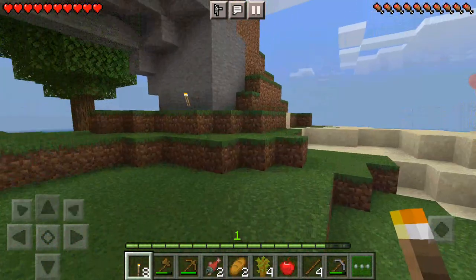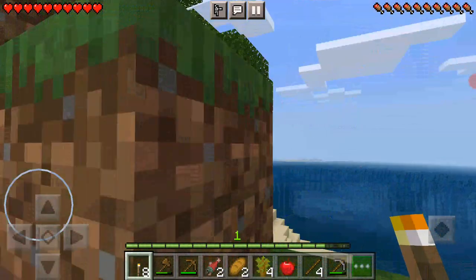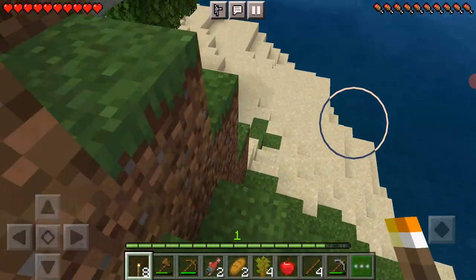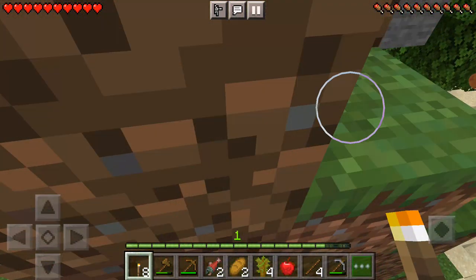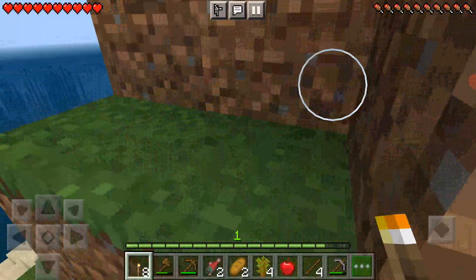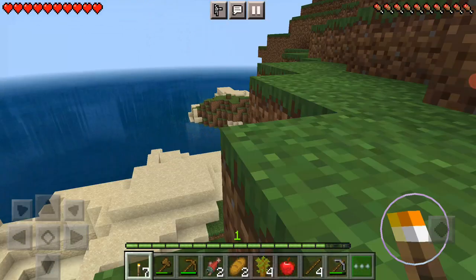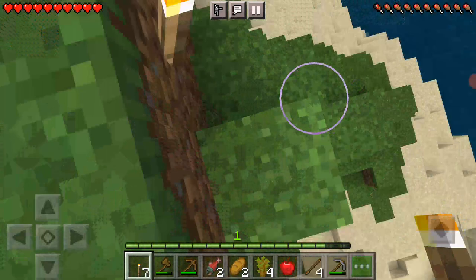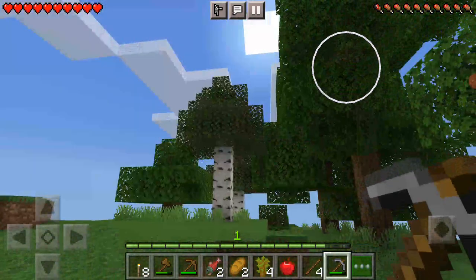Okay, I went down from there, so let's go up from there. Very simple idea. There you go. Go down from there, go up from there, go down from there, and up from there. Yeah, like that. Well, that was a silly idea, wasn't it? Let's go here, here, here. Where did I place the torch? I'm not gonna waste any torches, so yeah, there we go.